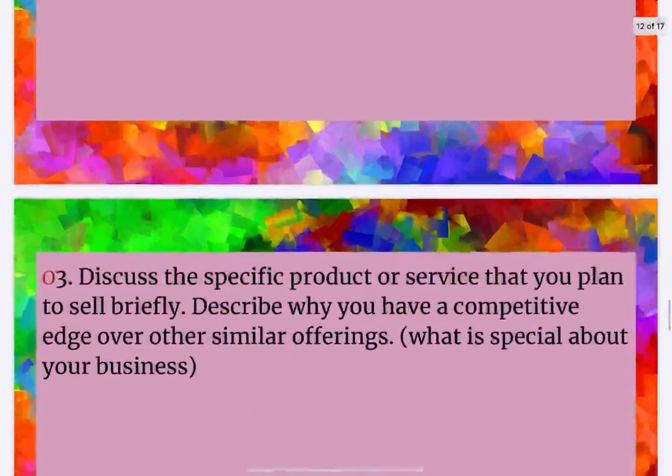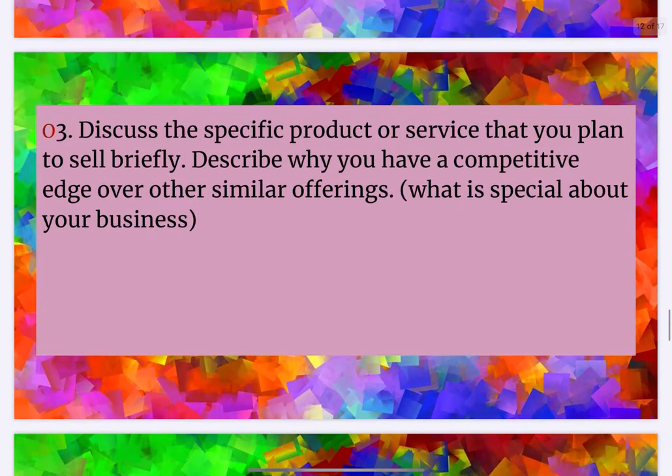Okay, the next section, this is the last section of the business description, discusses the specific product or service that you plan to sell. You can also say what kind of competitive advantage you have, but don't get too far into that. But what is special about your business, really? So you're not just going to say, I'm planning on selling TVs. Whoop-de-doo, everybody sells TVs. What's different about your product that would make people want to buy it?